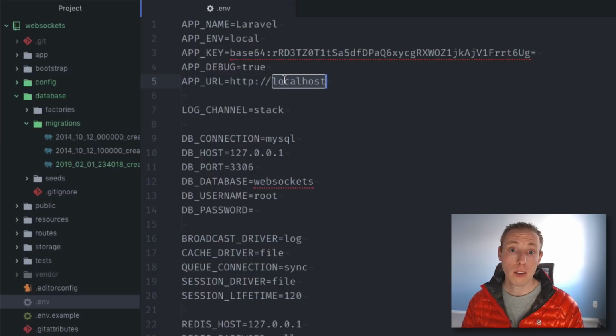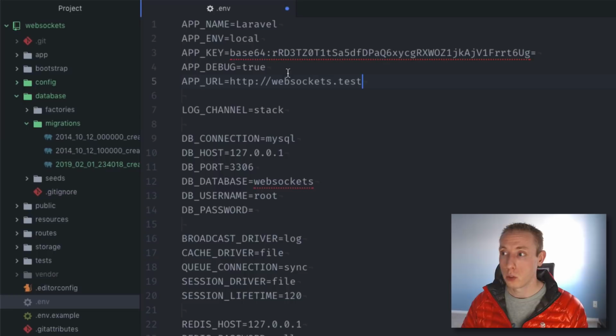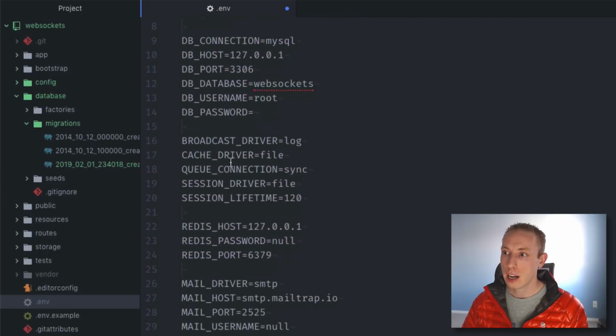So I'm going to be using Laravel Valet just to kind of play around with the project. I'm going to put in the Valet URL, which is websockets.test, because this is the WebSockets project, and I use test as my TLD. Just put this in here so that the analytics show up. If you put localhost, it works fine, but you just don't get analytics because of the way the localhost DNS is resolved. Okay, so once you get that set, let's move on down to broadcast driver.